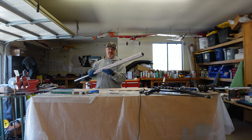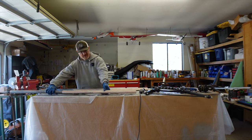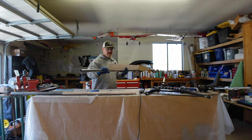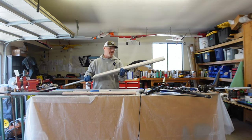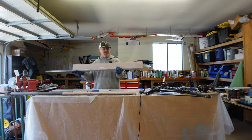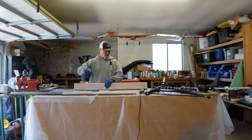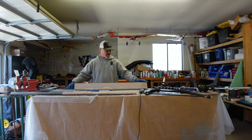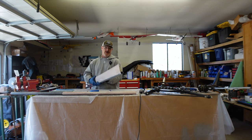So this is the front gear leg, which is what will face the airflow. Then I did the same thing for the rear tube. I found a tube that's the diameter of that, and then created an airfoil shape that's very similar to the wing strut fairing. You see the airfoil shape. For this one, I created a cardboard dam, poured the expanding foam in there, let it foam up, then cut it to shape, sanded it, covered it with epoxy resin, and came in with the Bondo and cleaned it up.